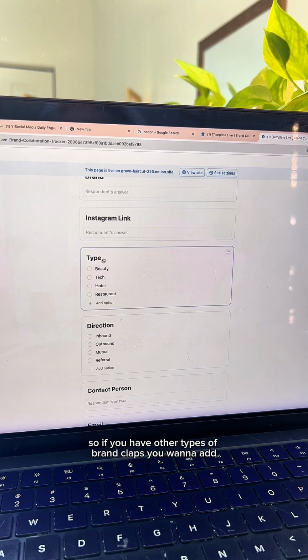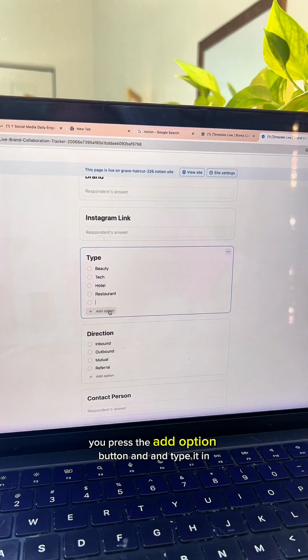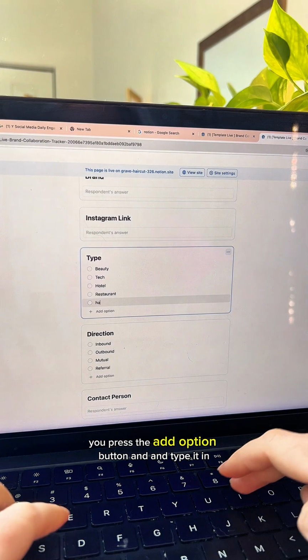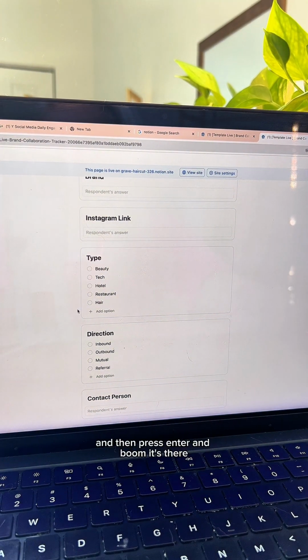So if you have other types of brand collabs you want to add, say you want to do hair, you press the add option button and type it in. And then press enter and boom, it's there.